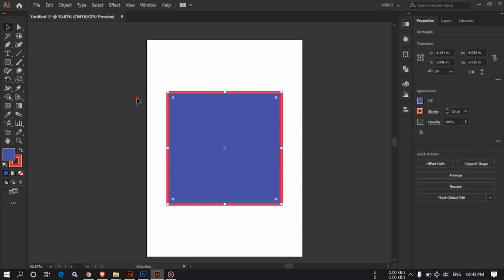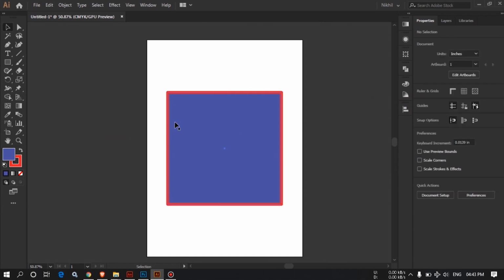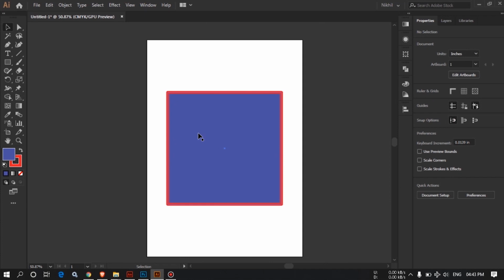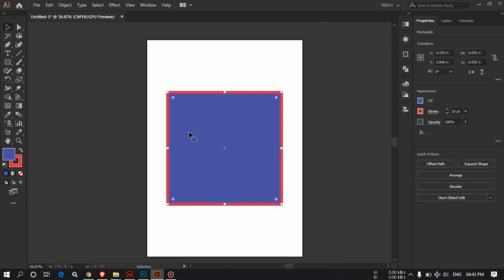Now we have to change color. The system of changing color is the same for a square, rectangle, or whatever the object is. These two are important. This is for fill, this is for stroke. Now the important thing is, what if you want the red to be fill and blue to be stroke?